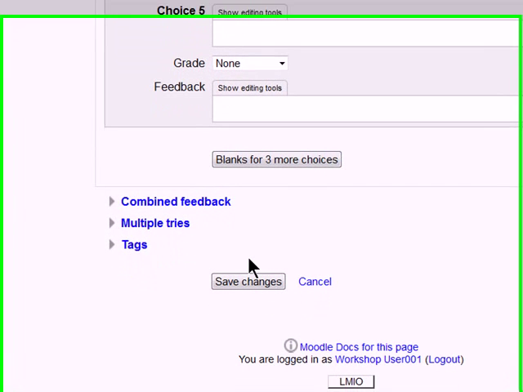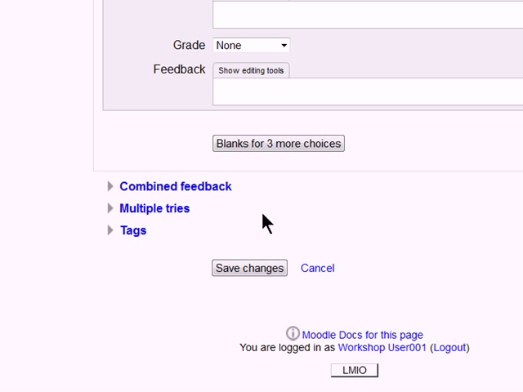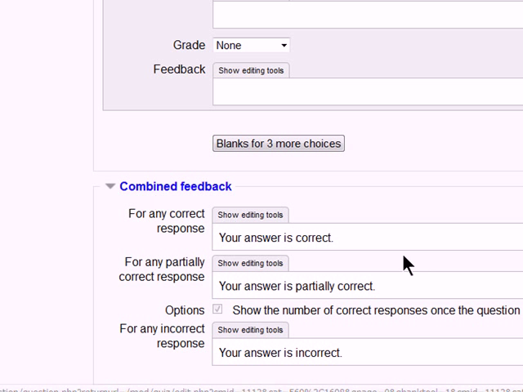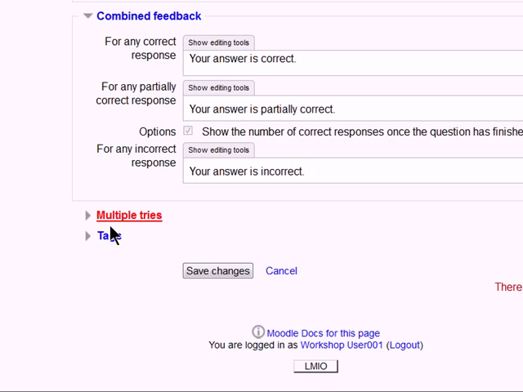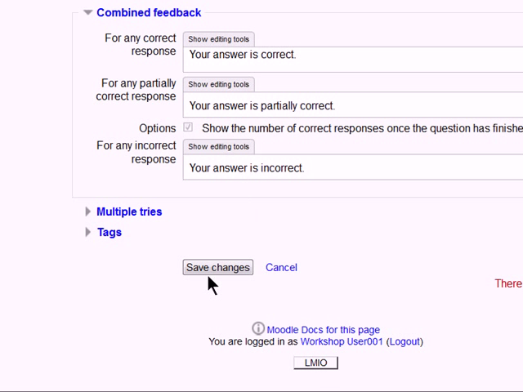Then we save the changes. Now we can give feedback for that. Your answer is correct. Your answer is partially correct. Your answer is incorrect, or you can change that feedback there. And click on Save Changes.